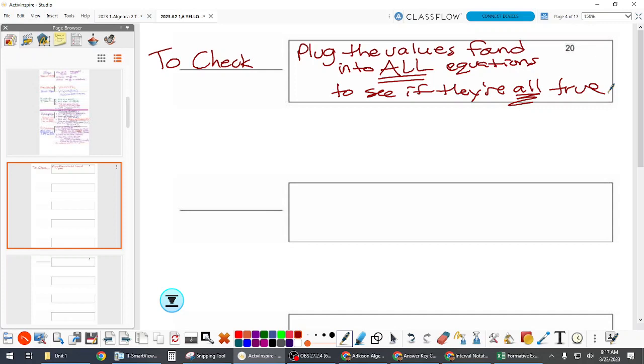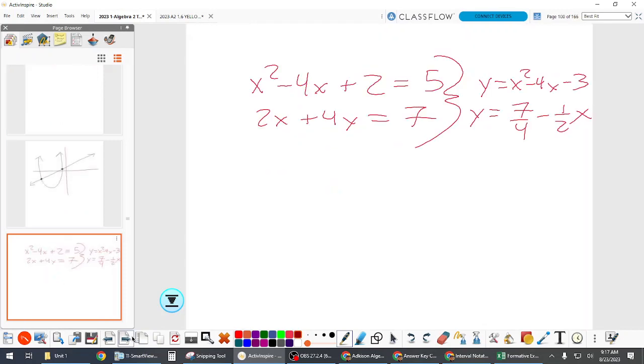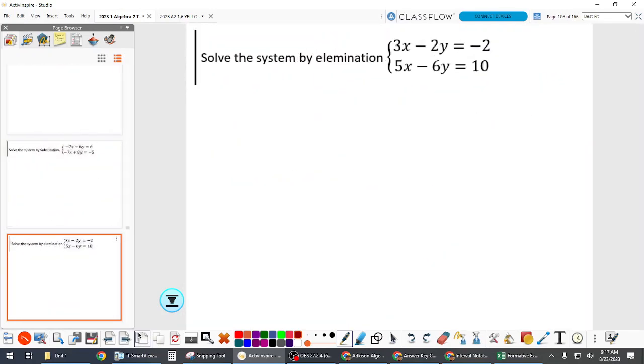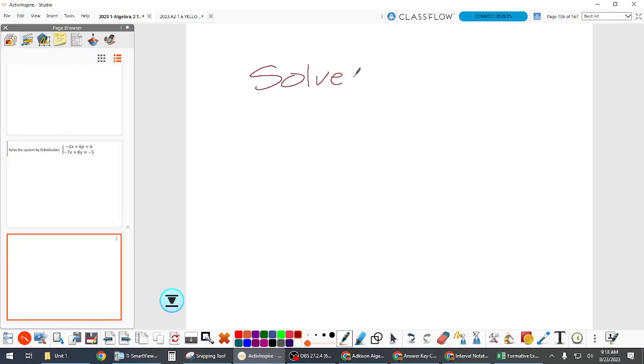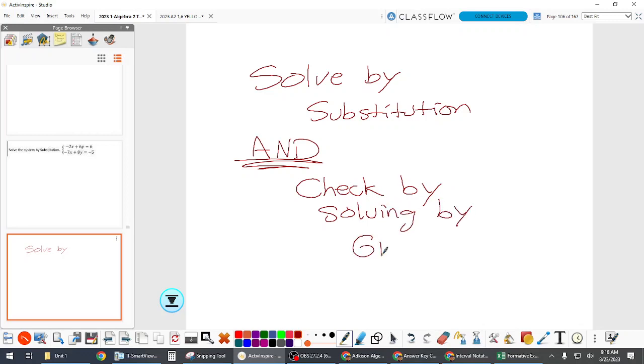So here's some problems for you. Is everybody done with that note? Okay. So let me get through the substitution stuff. This is what you'll be reviewing. These are your instructions from me. So solve by substitution. This is not optional. And check by solving by graphing. I'll put a picture of this on Google Classroom, but we do have time, so you are going to start. And this comes out of OpenStax 4.1. So OS stands for OpenStax 4.1. And we're going to go with numbers.